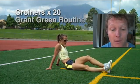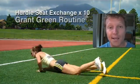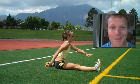So now we've had a challenging exercise with the lateral leg lift, or the pedestal style lateral leg lift. Go into groiners. That's really simple. Then we're going to do hurdle seat exchange. I decided to keep more of the reps in here in the video portion because I think you just need to watch this a few times to understand what's going on.